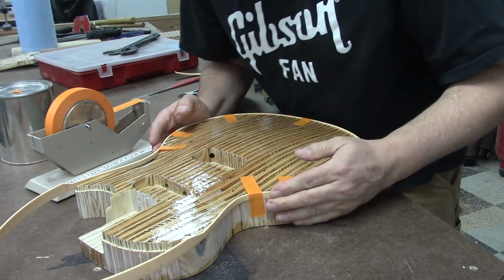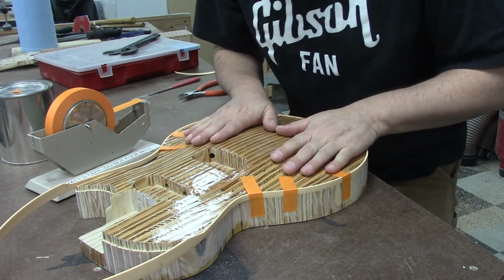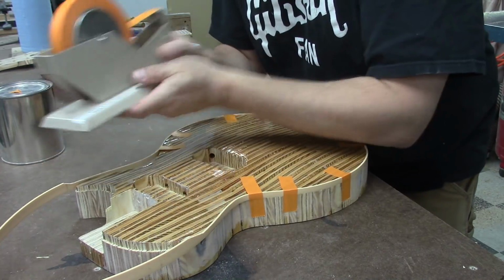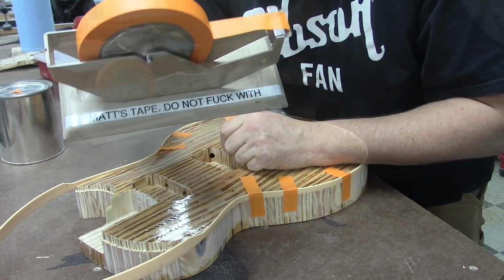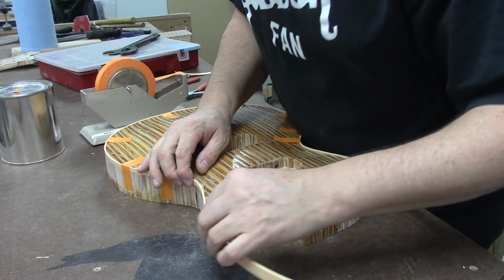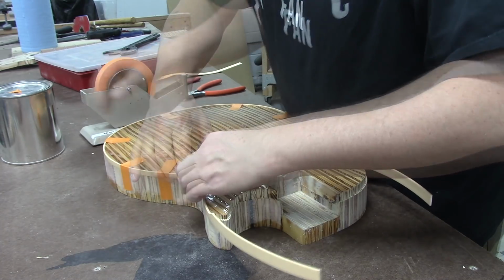So now all we got to do is glue this stuff down using my acetone syringe and my tape. I'll probably need to get the heat gun cranking too.